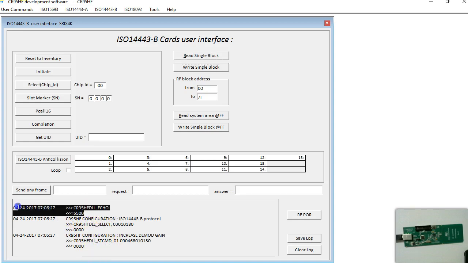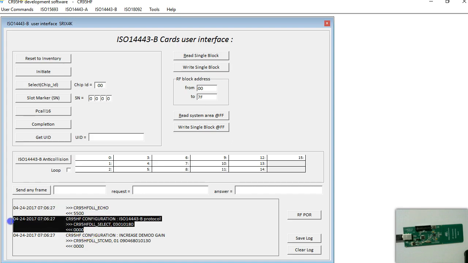If you look at the log file, the first one is an echo command to check whether the connection is right. The next is the board is already configured to read and write for the type ISO 14443B protocol. To know more about this command, you have to refer back to that PDF on how to use this DLL.